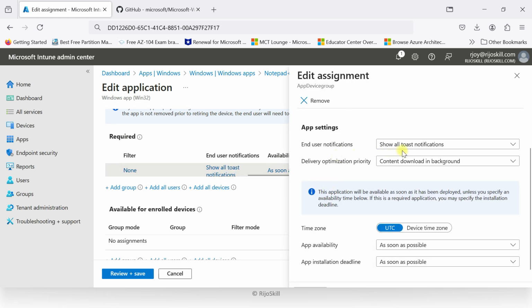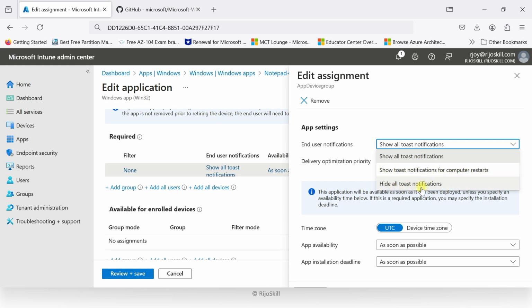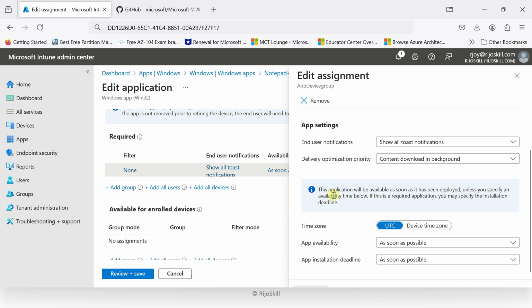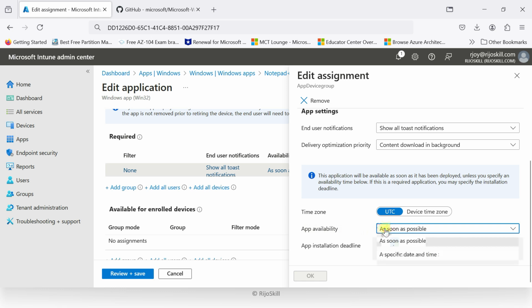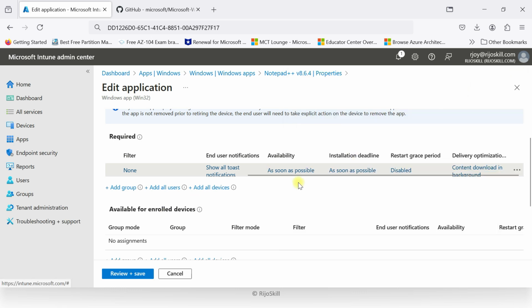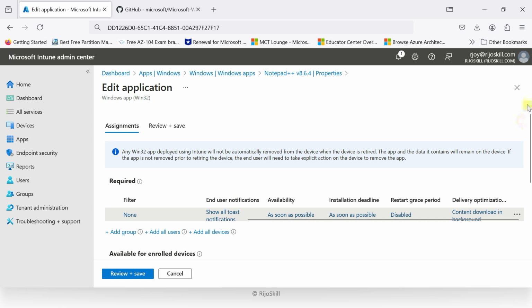In end user notification, you can select show all notifications, show notifications for computer restart, or hide all. Also delivery optimization, content download in foreground or background, you can select. And for time zone, app availability as soon as possible or a specific date and time, and app installation as soon as possible or a specific date and time. You can select whatever you want. Currently I will keep everything default as before, so just close it.